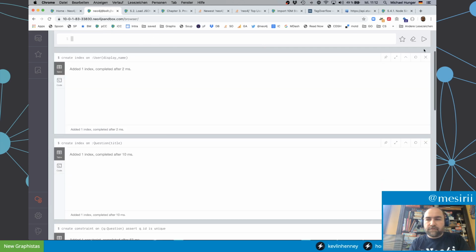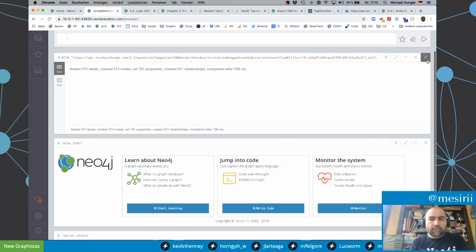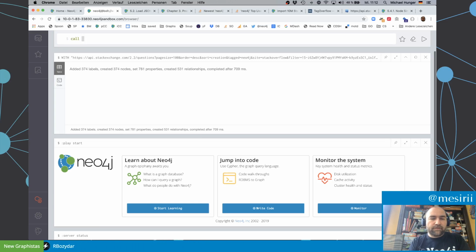Cool. So we loaded our data and created a bunch of indexes, which we don't really need as much, but we want to look at the data in Bloom later, and Bloom uses the indexes to quickly look things up. And so we can look at our data model.